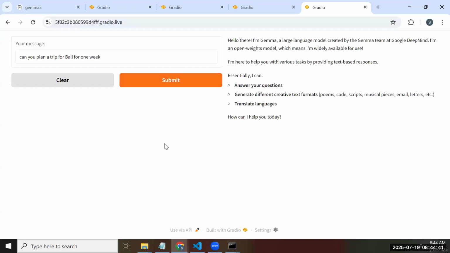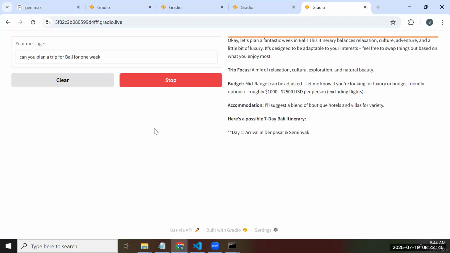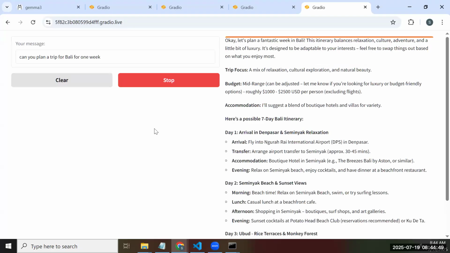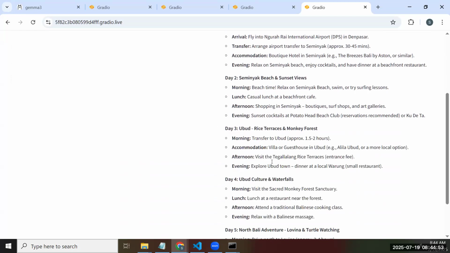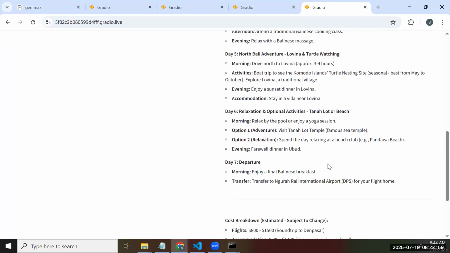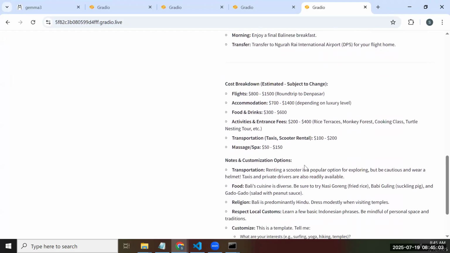In fact, I planned something in August, so this is just information. So it's asking me to go first day, Denpasar, Seminyak beaches, then go to Ubud and the rice fields and monkey forest and a lot of Ubud's cultural waterfalls. As you see, it is not waiting. It is like typing.